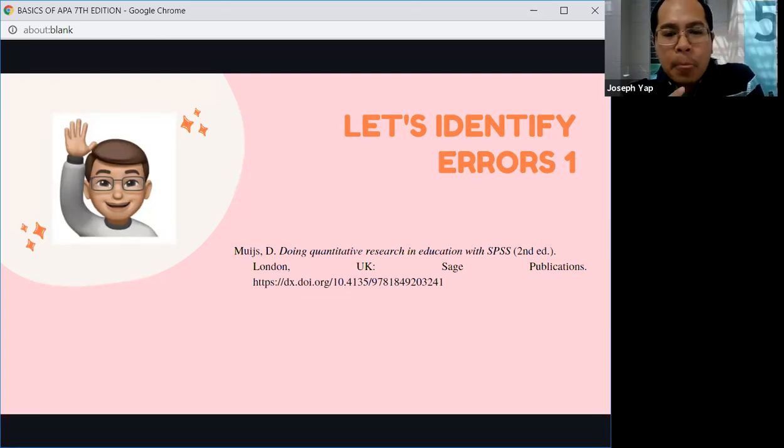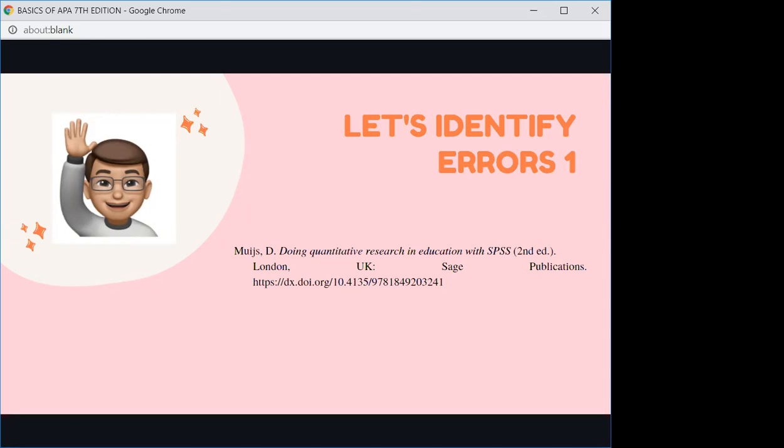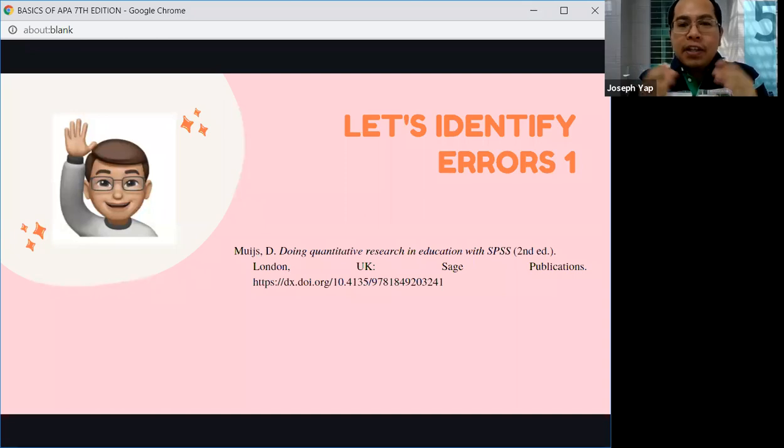Okay. So the first one, you said, is italics versus not italicized? What is the correct answer? Well, if I'm not mistaken, we should use italics only with journal articles. Or, okay, the name of the journal. So to avoid confusion, if it's a whole authored book, this is correct. You should italicize the title of the book. But if it's a book chapter, you will italicize the title of the book and not the chapter title. Get it? It's the same for journals. Italicize the name of the journal instead of the title of the article.